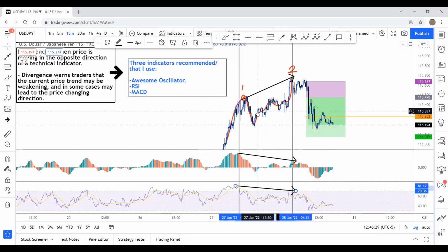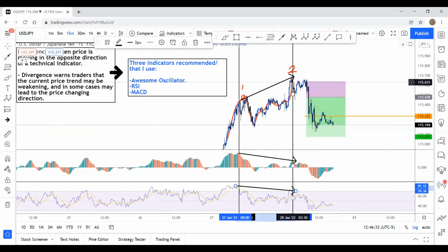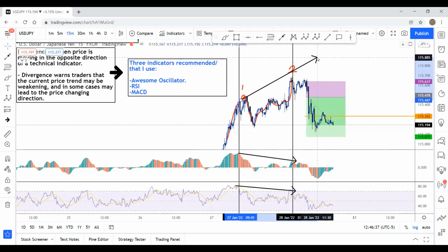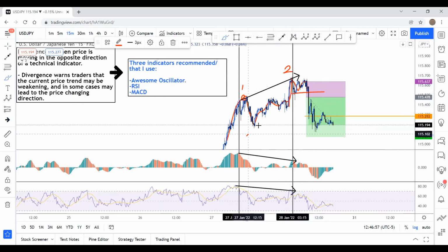Also guys, just because you spot divergence doesn't mean you need to sell right away, because price can continue going up and up and up for a while. So divergence is just an extra confirmation, a thing on your checklist before you enter a trade. You also want to pay attention to structures. We have lows and highs within the market. We want to pay attention to those. We want to pay attention to a trend and see if anything is being broken out.